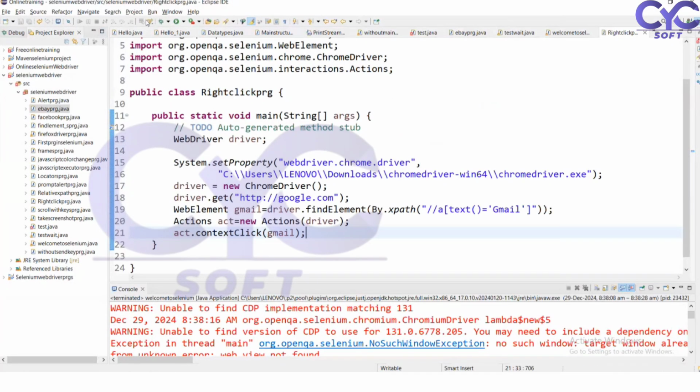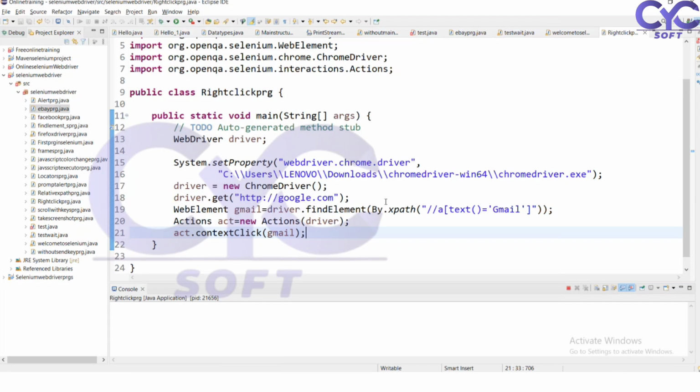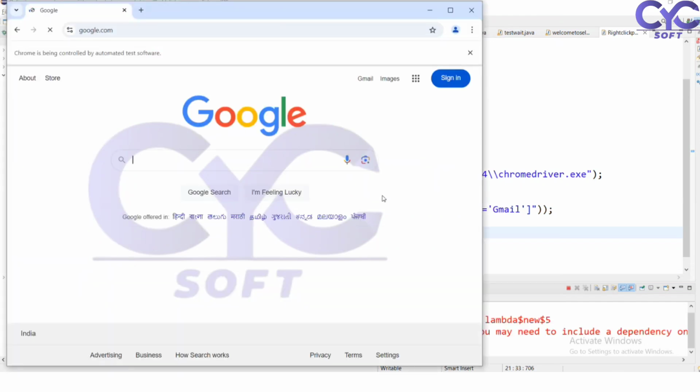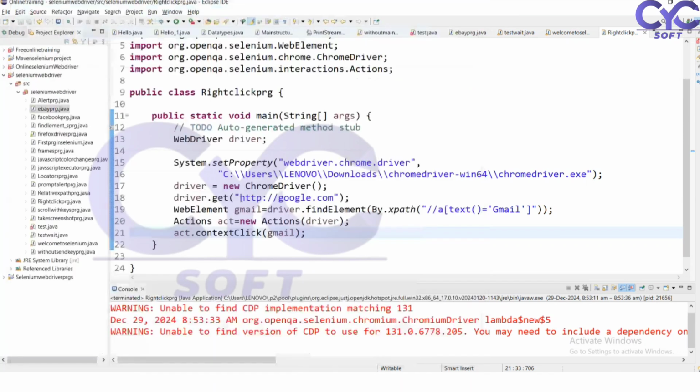I'm not closing this one. It is not clicked, or it is clicked. Let's see.